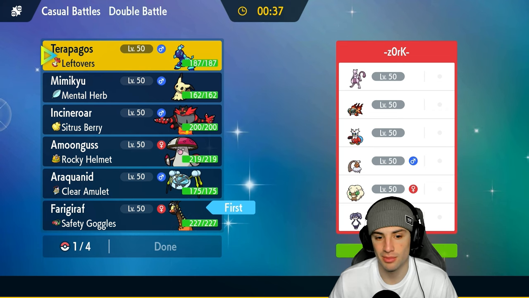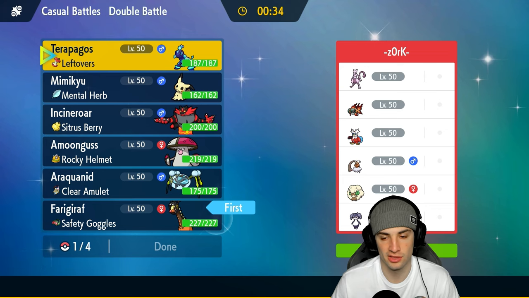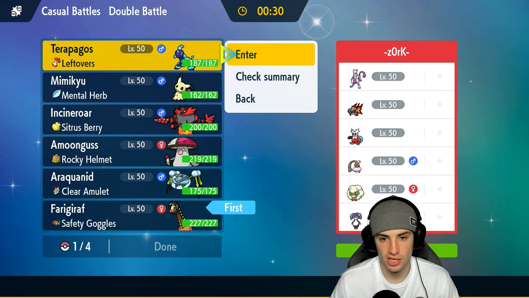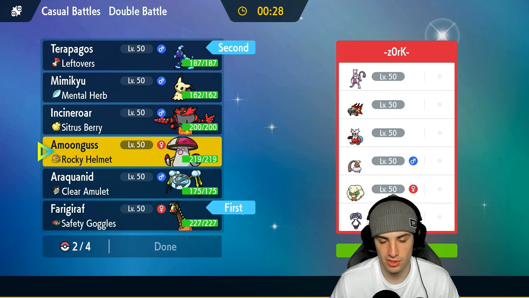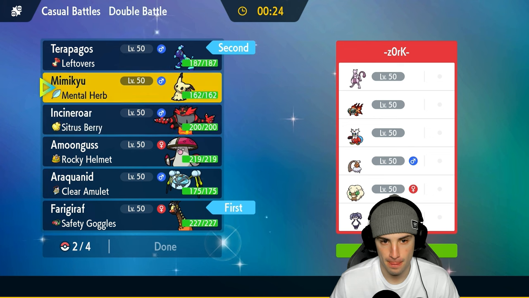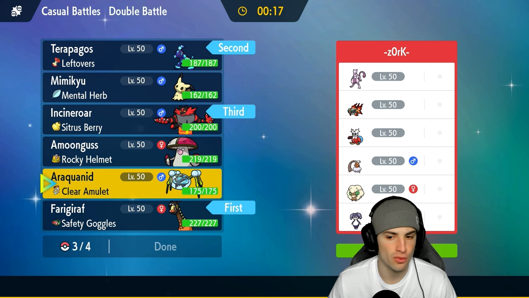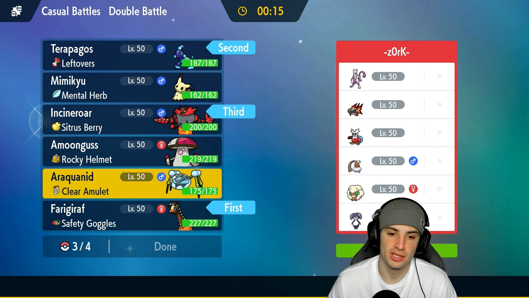I do like me some Terapagos, especially if we can set up a Calm Mind. Oh my lord, I would love to set up a Calm Mind. But yeah, you know what? I'm going to go Terapagos here. So Terapagos comes out here. Terapagos for Ferrigarath. They have a really fast Pokemon. Incineroar is going to be solid. And last but not least, we go Araquanid. I kind of like Araquanid here, so I'm going to go Araquanid.